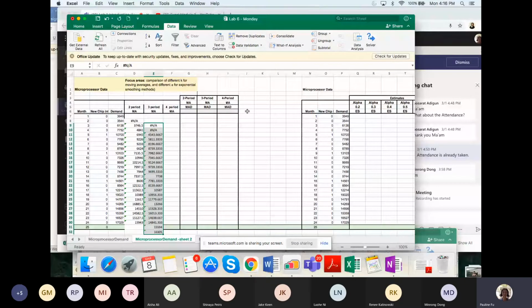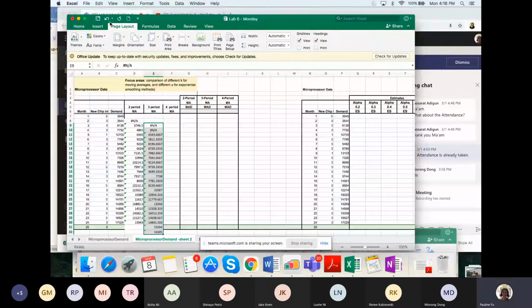I should put the result in E8, not E9. Okay, so I'm going to undo it. So I want to put the result in E8, not E9.